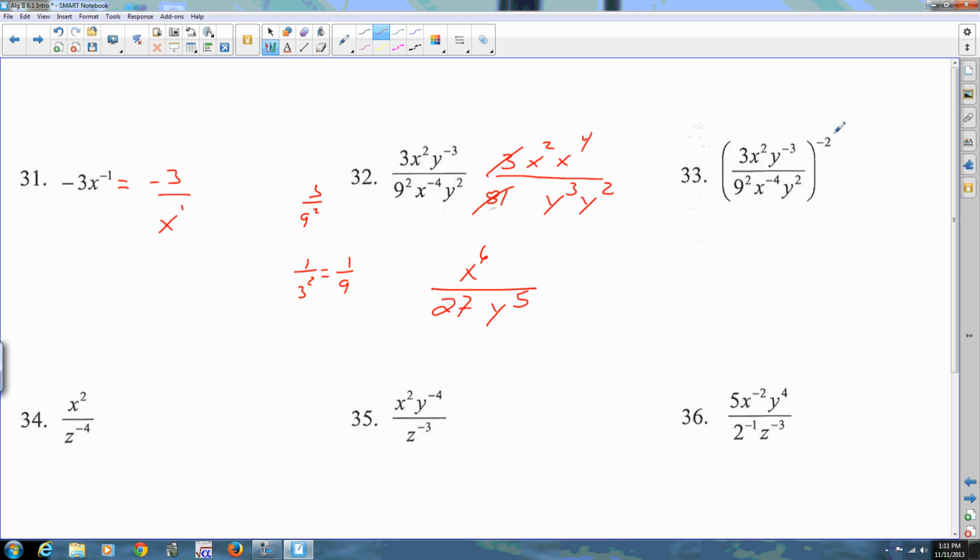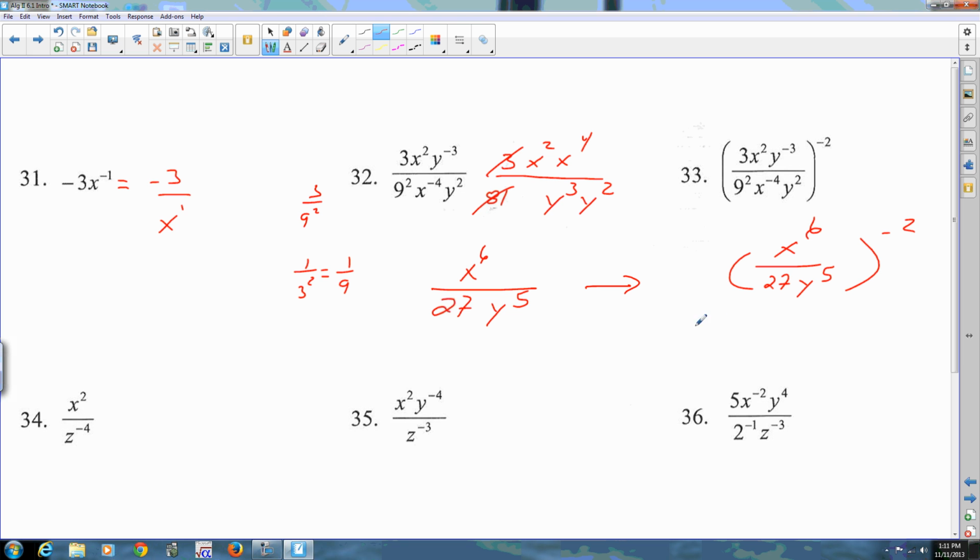Okay? This whole exponent says it's negative, and you got some negative exponents in there. I guess I would just move stuff. Or, how about this? This is this one, isn't it? And this inside is worth this. Why not just take it over and go x to the 6th, 27, y to the 5th, all raised to the negative 2.